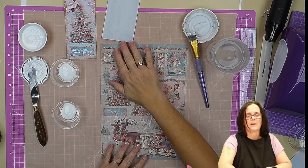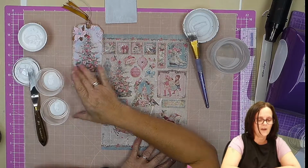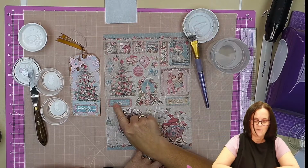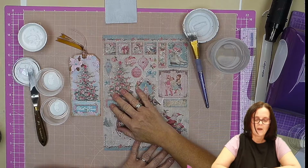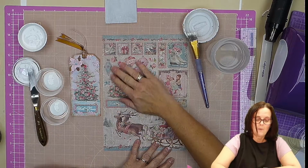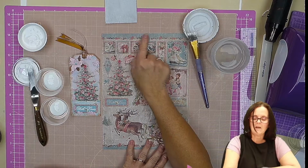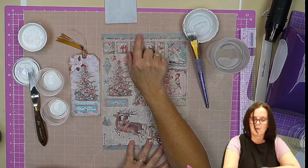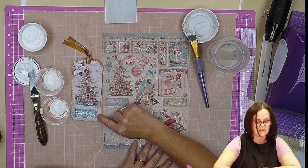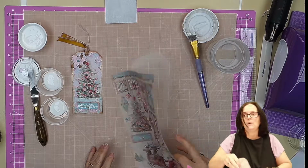This lovely rice paper from Stamperia is what we've used for the tree and the "with love". Now, I'll show you later how to get these little bits out. But what I'm looking for is to replicate the pinks and this turquoisey blue colour on the tag background. You can see it's pink here down to the sort of turquoisey blue there. So my apologies, I haven't really explained what we were doing and where we were going with it.